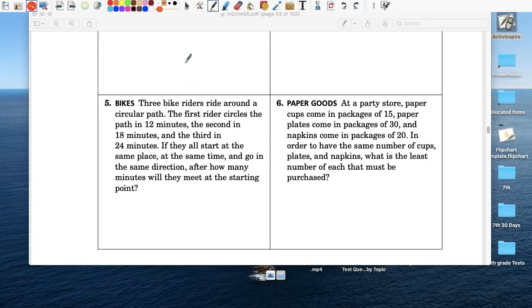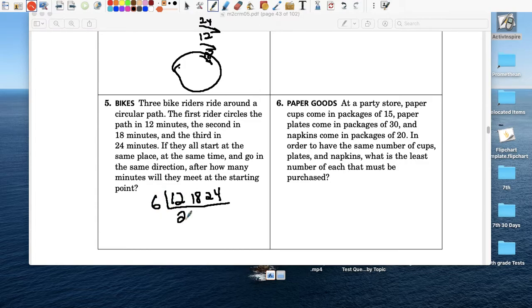So imagine this. A circle, and one guy takes 12 minutes, the other person takes 24 minutes, and the other person takes 18 minutes, right? And they go around and around. When will they meet at the starting point again? So, LCM of 3 numbers. What can we pick here? We can use 2. We can use 3. Can we go higher? We use 6.